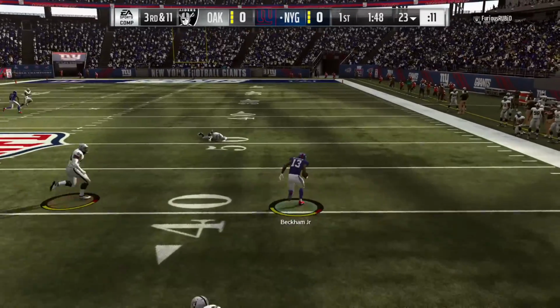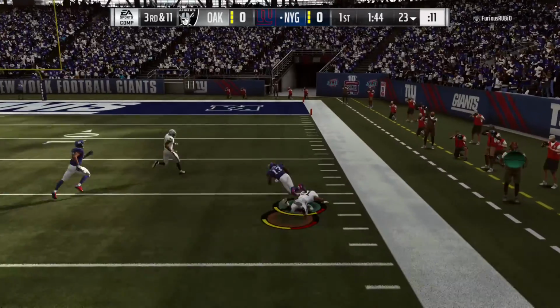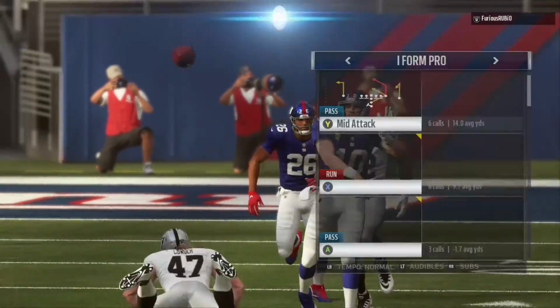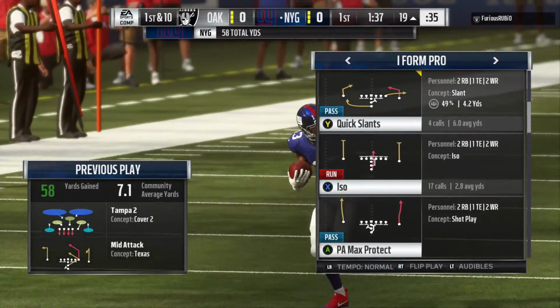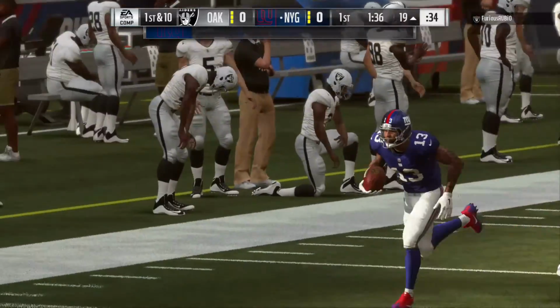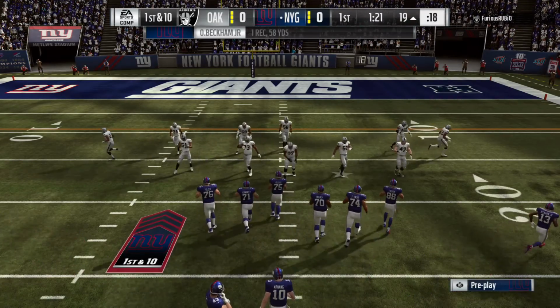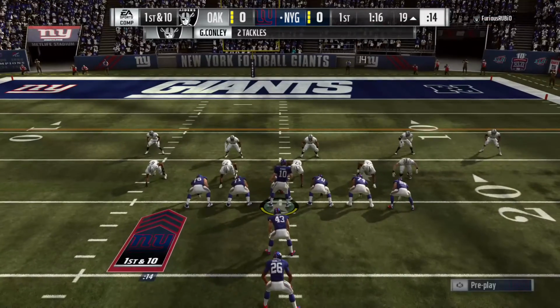He's got the hook up to Odell Beckham. A big play there on the catch and run. 58 yards. Just the first quarter, but tackling is going to be so important going forward. They've got to limit plays like that. And that's something when you see it happen early in the game and they don't get him on the ground, you can always tell that they were concerned about it going in.